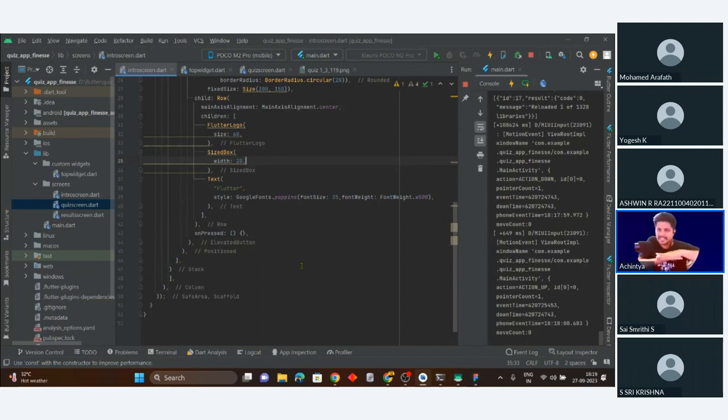Now, it is not compulsory that I have to keep this intro screen here. I have the option that I can remove the particular page below and show a new page. I have an option to push. Yeah, I can just remove this, like I just remove this and shift to this page. Okay.